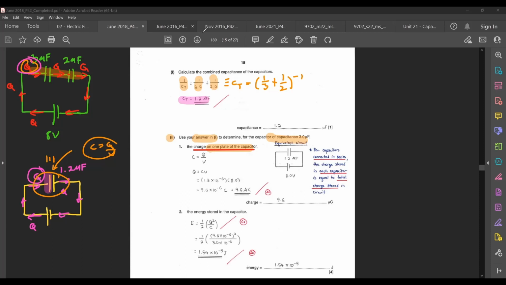So right now, you notice that you know the capacitance value. It is 1.2 microfarad. And at the same time, you also know the PD across it because here your voltage supply was 8 volts. According to Kirchhoff's second law, this one will also be 8 volts. So you know the voltage, you know the capacitance, you can then find out what is your Q. So you apply C equals Q over V here for the whole circuit simplified.